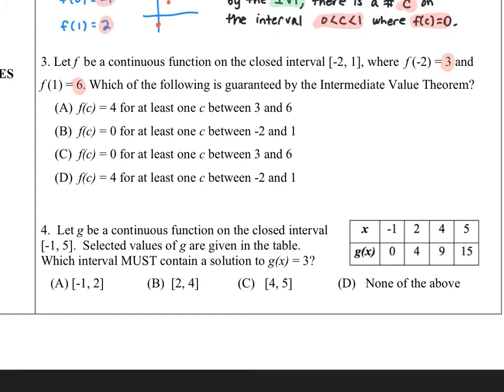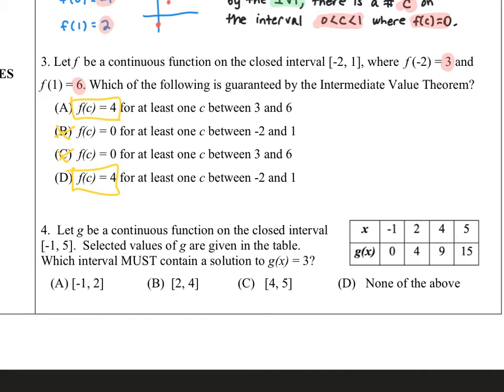And as I look at my options A, B, C, and D, option A says f of c equals 4. When you see f of c, that's just your y value. So these are my y values over here. What the IVT guarantees is I'm going to hit everything between 3 and 6, which 4 falls within that range of numbers, which means I'm not going to choose B or C. I'm going to go for either A or D because it fits that first requirement.